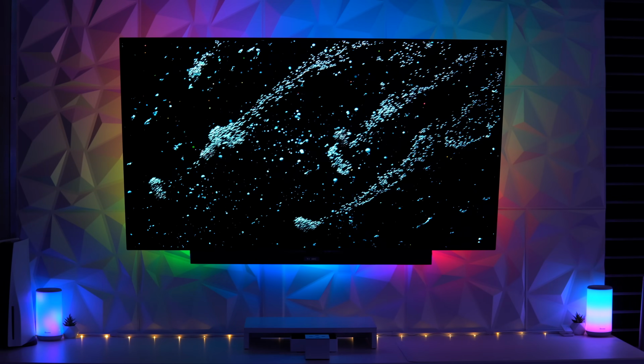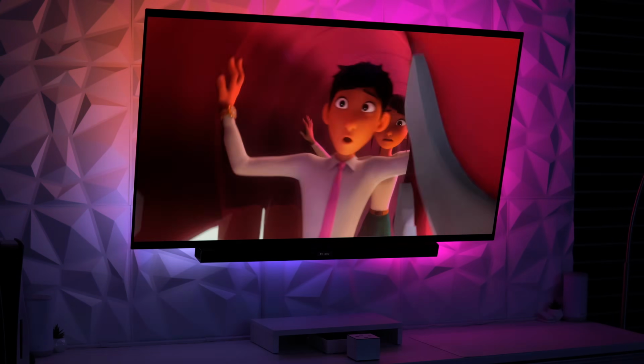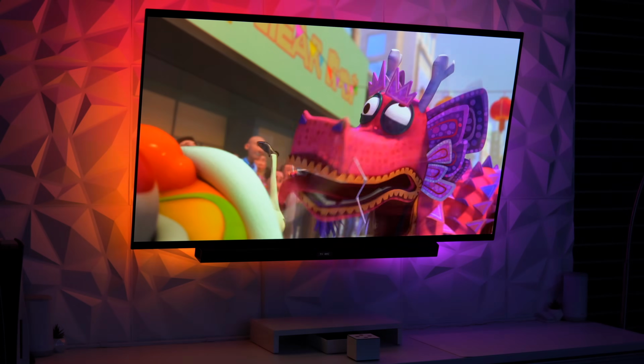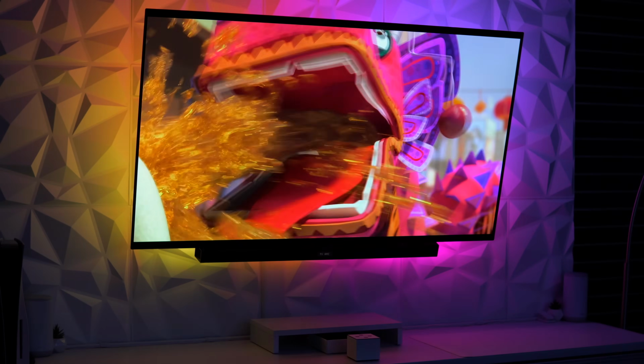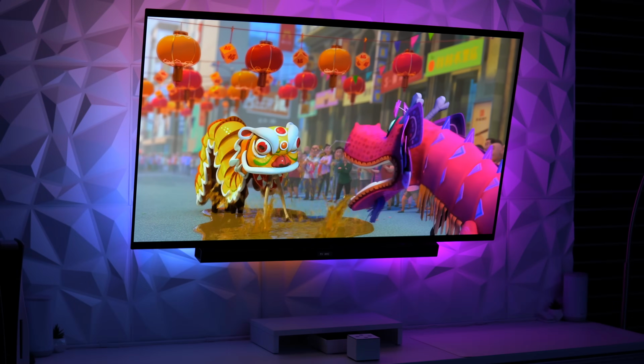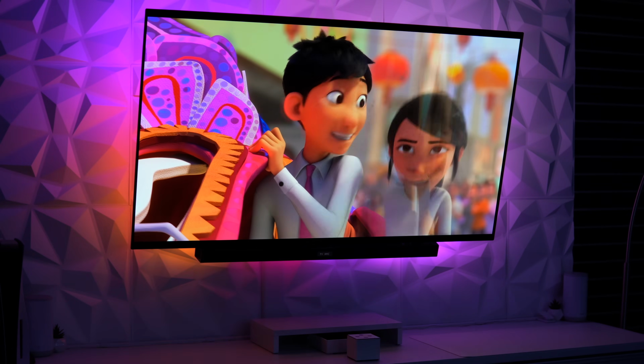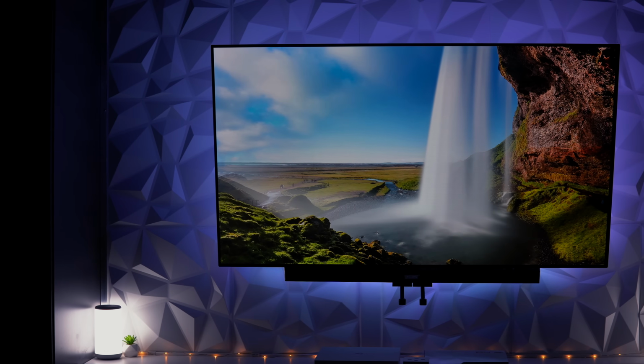And the only real drawback that I could find with this particular setup is if you're someone that likes to swivel your TV, because the camera won't be able to capture the screen correctly at all angles. So if you're one of the rare few that likes to move your TV around a lot, then you'll simply have to mount the camera to the TV itself or the soundbar solution as I have done in the past.